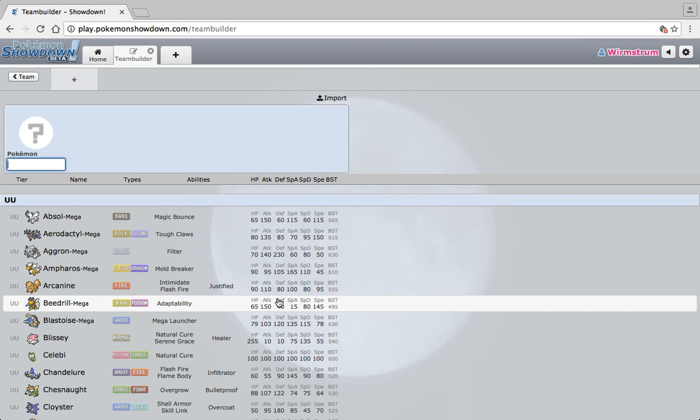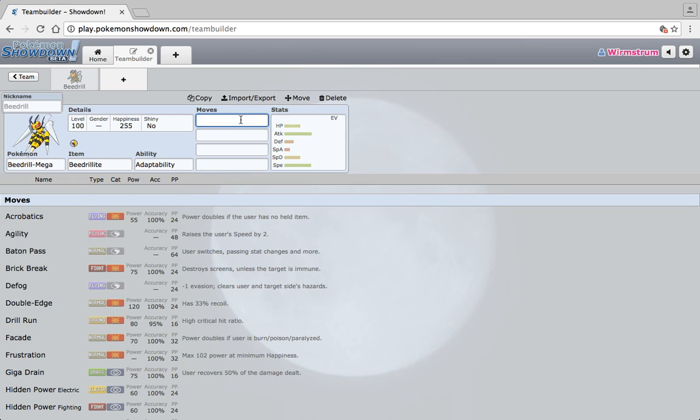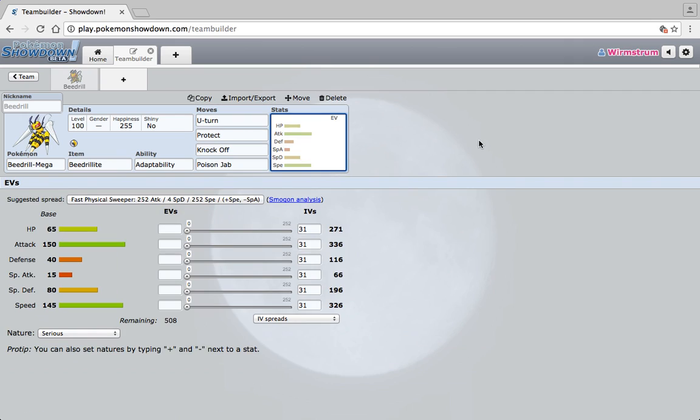Right away, as you can see, I'm going to get my Mega out of the way, Mega Beedrill. In my opinion, probably the best Mega in the meta. I'll give it the traditional stuff: U-turn, Protect, get my speed if necessary, Knock Off, and of course the always important Poison Jab. Mega Beedrill in particular is a huge offensive threat in the UU tier. Many Pokemon cannot withstand its power.